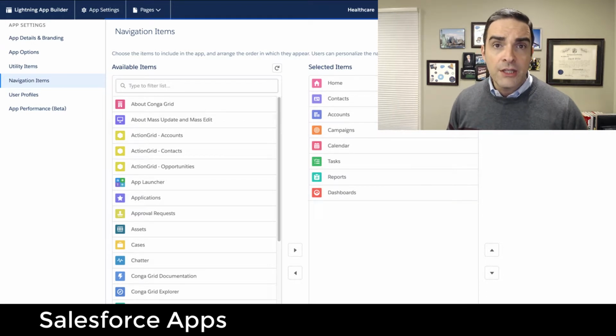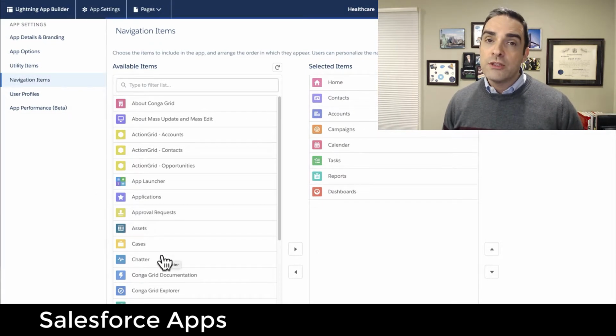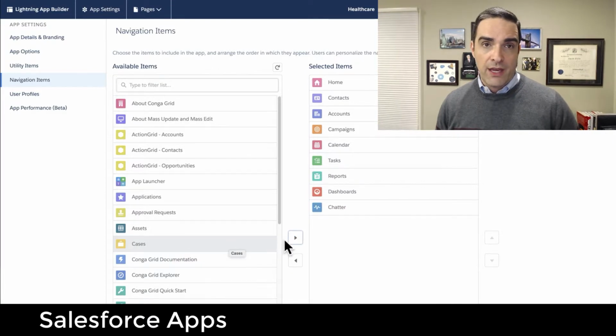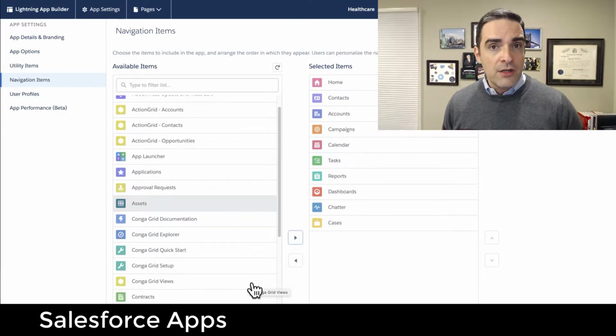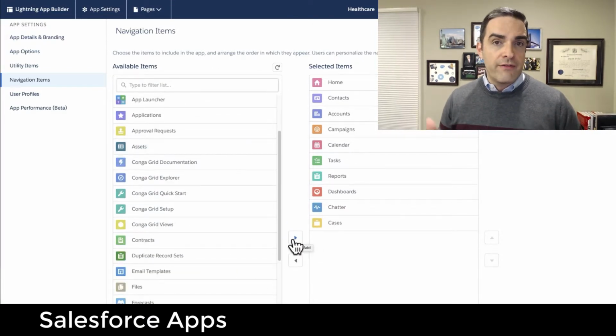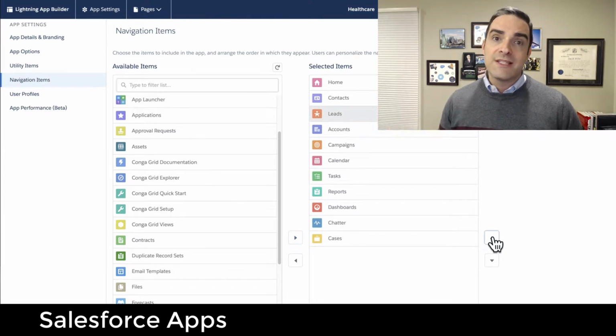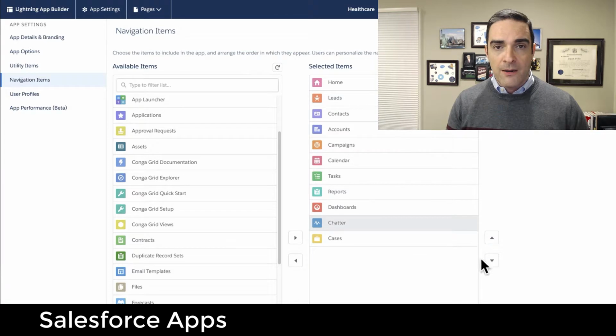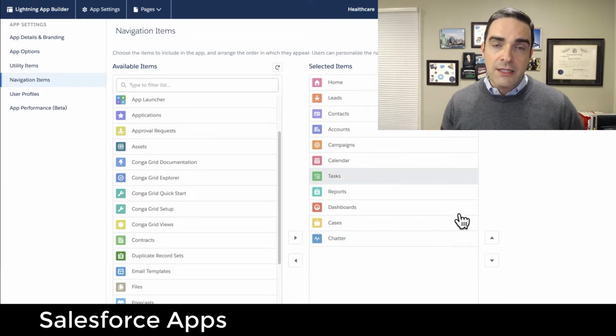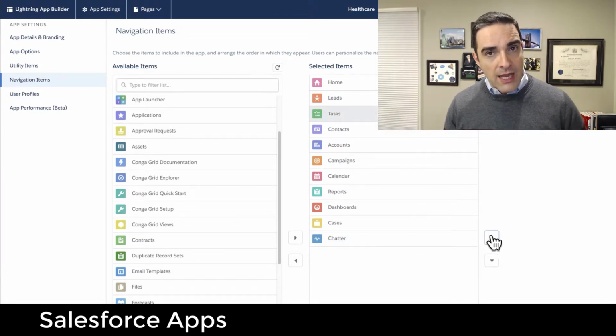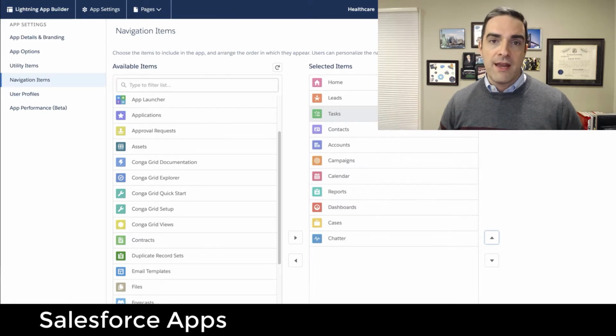So essentially, you're going to identify which tabs within the app could be eliminated from the navigation, which ones should be added onto the navigation, and also remember to think about the sorting of those tabs. Let's put the ones that are most utilized towards the left of the navigation bar, and those that are rarely or less often utilized more towards the right of the navigation bar.